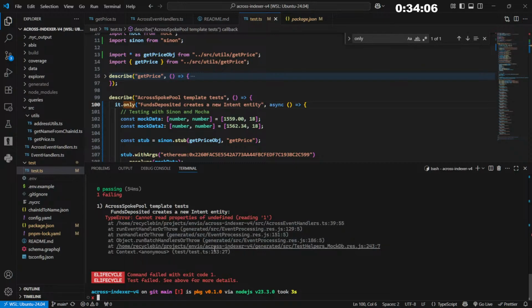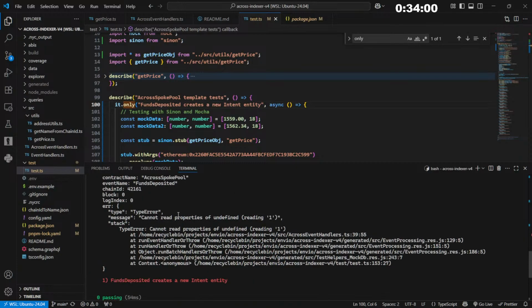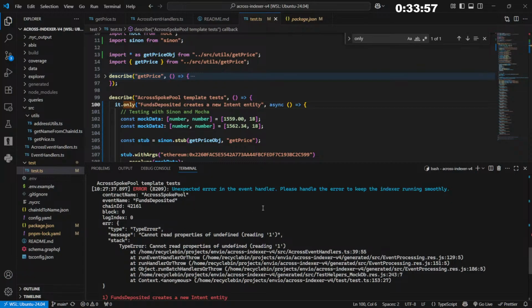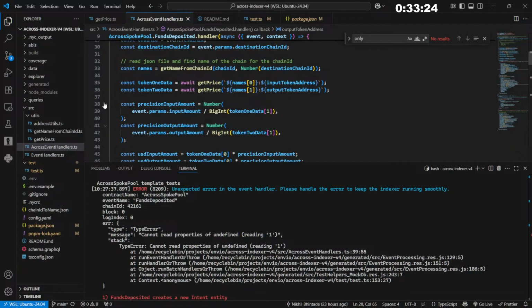Where are we getting an error? Did we get an error in our stub? I guess yes. Let's look at this one.